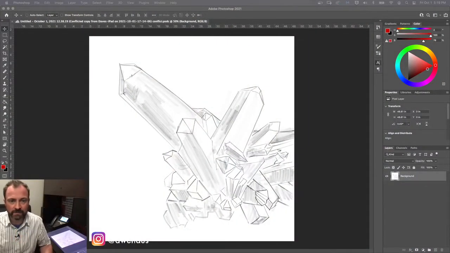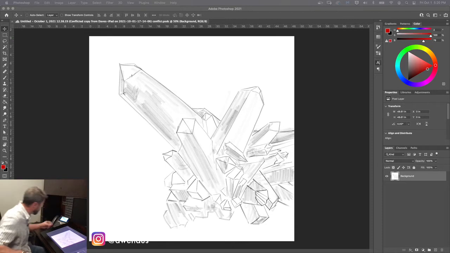We don't have the fresco digital emulation engine. I wish they'd incorporate that into Photoshop, but they haven't. So let's see what we can do. I'm going to spend maybe 30 minutes and try to do a really quick painting. Let's give it a try. All right, so here's my crystal painting, and yeah, we're just going to go for it.